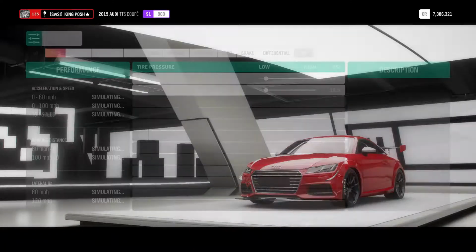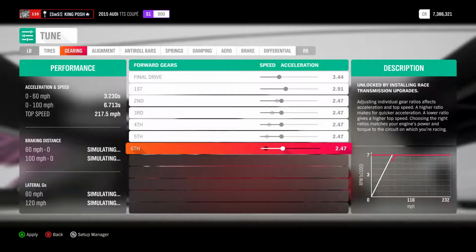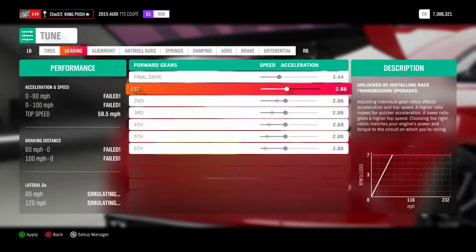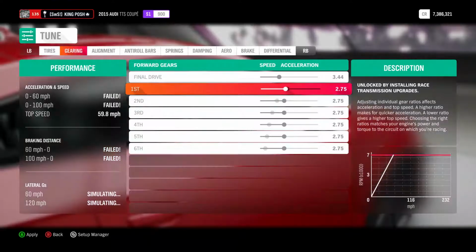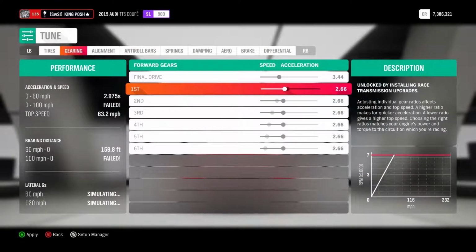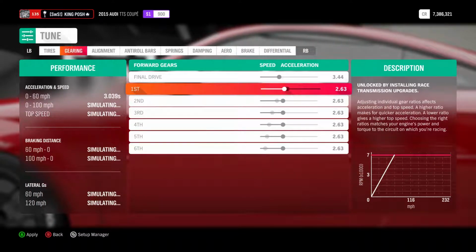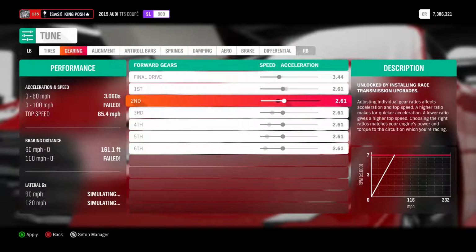We'll work with the gearing and see how this car reacts. So what I'm going to do here is bring this all the way down to 2.91. Okay, let me see what my numbers are here. Okay, it's 58. Let's get that thing to 65. It's a 2.93, and 62. Not really worried about that number right away. I like to have it right around 60, really 65, just how I like it.